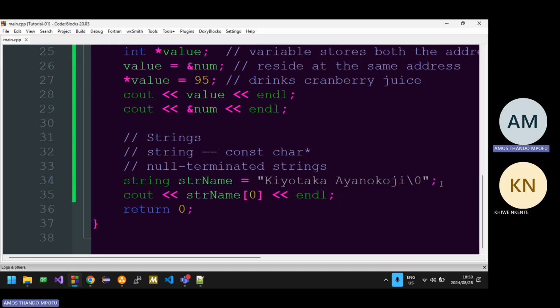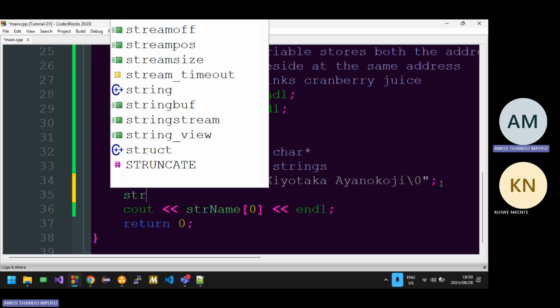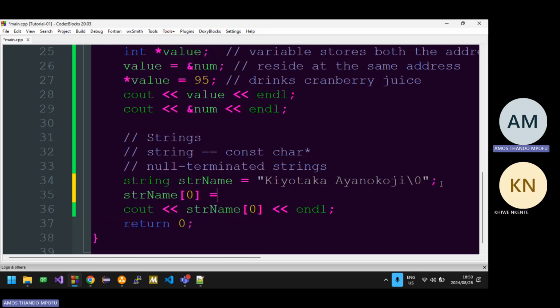What does that mean? That means you cannot say str name at index 0, and remember when I index, I'm referring to the actual character, so I'm going to use single quotes. Let's say I wanted to set this to A.